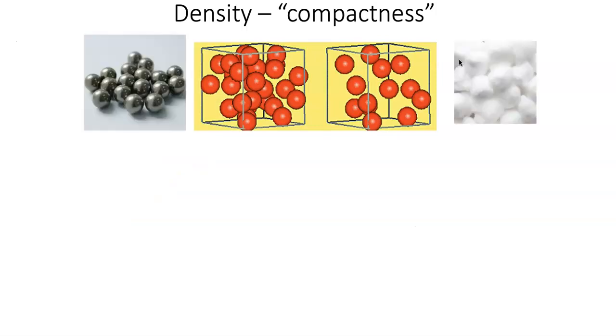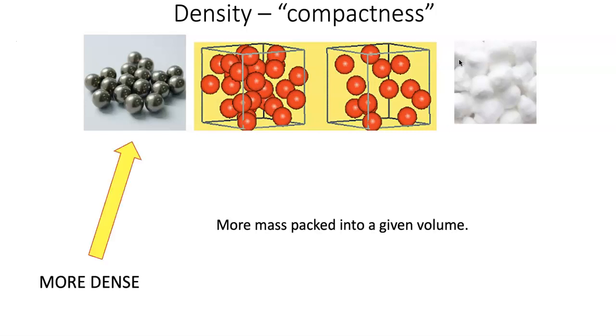Look at these two situations. These are round balls, one's cotton and one's a BB or some sort of marble. And they might take up the same volume, they have the same size, but the mass of the marbles is much greater than the mass of a cotton ball. So again, that's going to be more dense. In this case, it's because there's more mass, not necessarily more objects, as it was in this picture here.